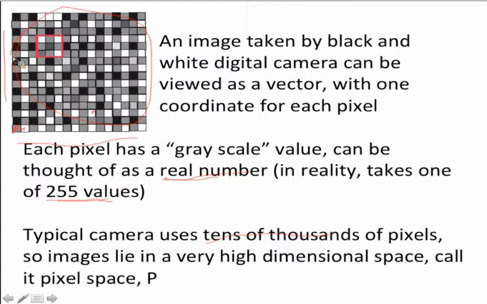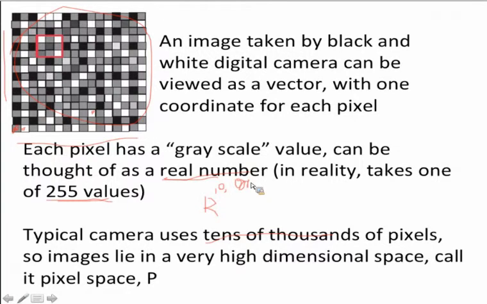So we can imagine that if you were to study the shape of actual images, since we're assuming that each pixel is a real number, and if we've got 10,000 pixels, then we have 10,000 real numbers, so we're in R to the 10,000. But the space of actual images would probably be much lower dimensional than that. We would like to know what that dimension is, but it's still a very difficult problem.